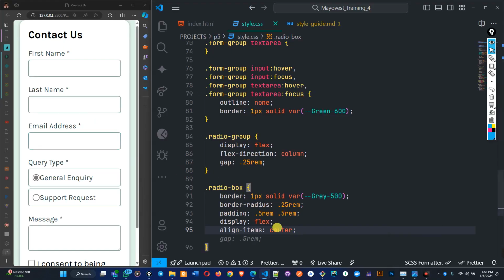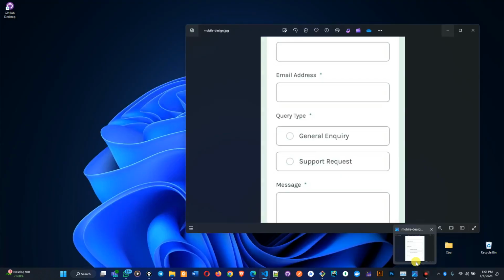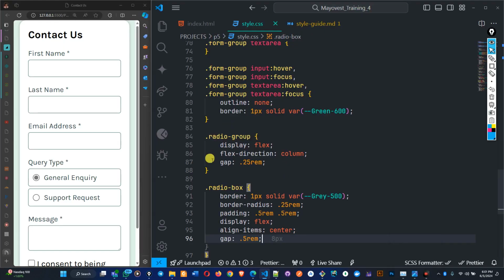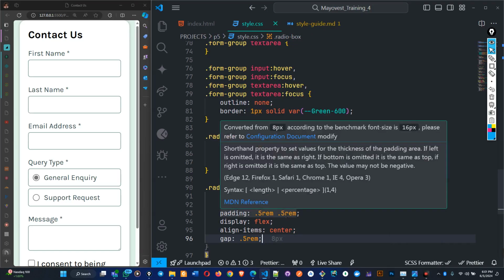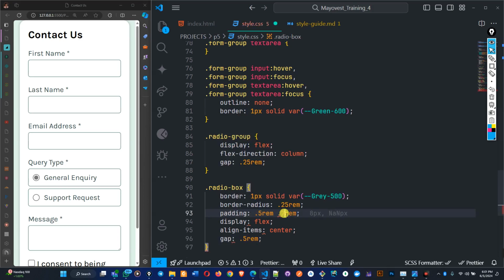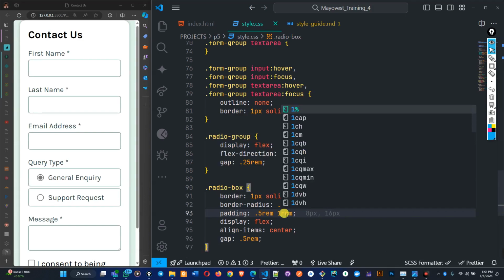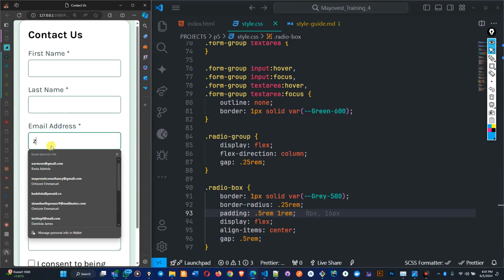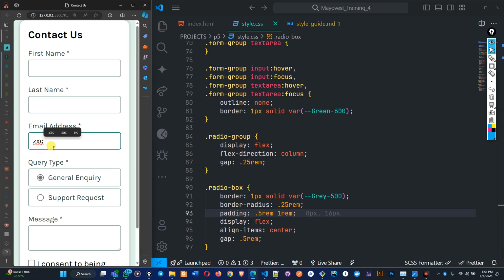If you look at it, there's a space in between them here. So what do we need to do? What we need to do is to just apply the gap, which is going to create that space. Again, the spacing on the left and the right of this one is not matching what we have there. There's a lot of space on the left. That's your padding. So we need to increase the padding of this one on the left. This one now is using 0.5, but we can change it to 0.75 on the left and right. Let me try one. I think that is not even. Yeah, so as you can see now, for the normal box, look at where that one is starting from. But for this one, it's starting from here, because I've changed the left and the right based on the design that we have here.